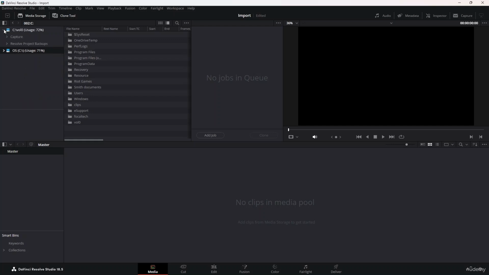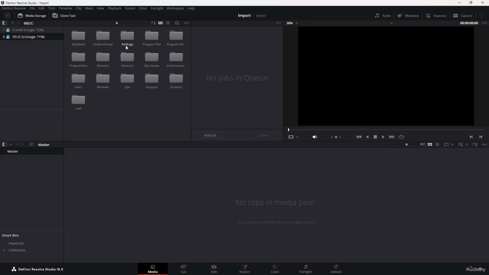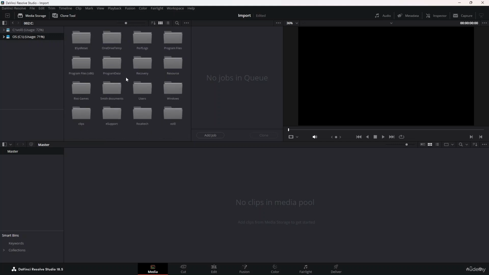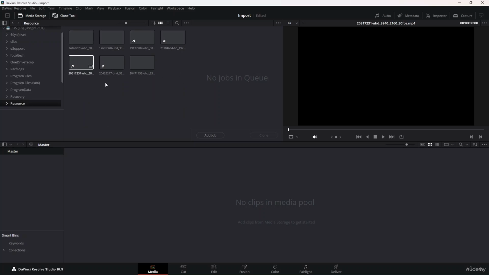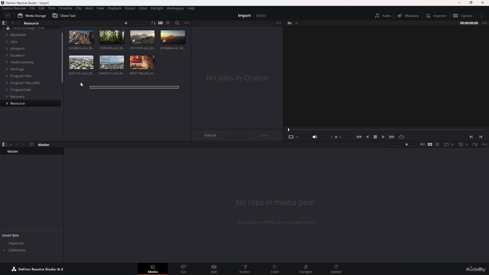I can also expand and collapse it. But instead I'm just going to open up C and then open it up in a grid form. You can change it over here. You can increase the size if you want to. From here, I have attached a resource file, which I've used in my previous lesson. So I'm just going to click on that resource folder. And there we go. We have all of the resources which we need to use.